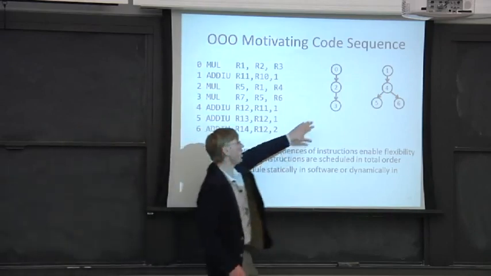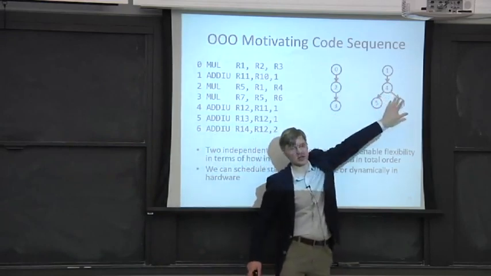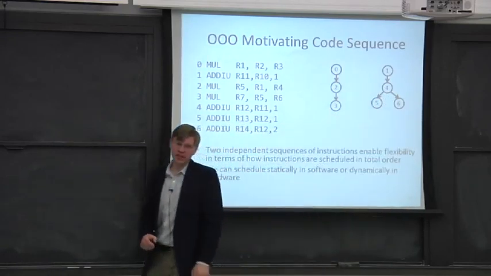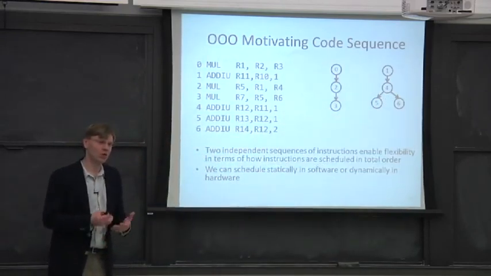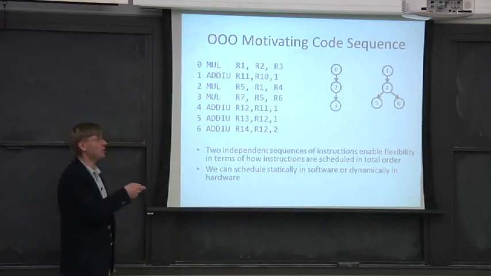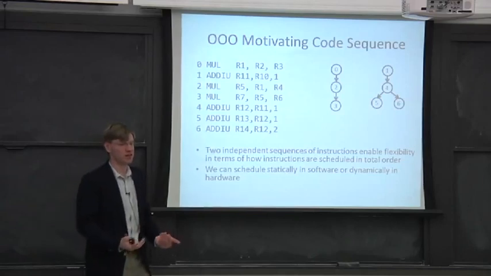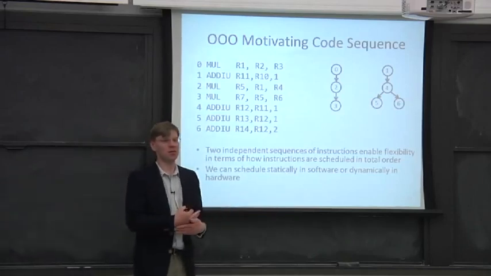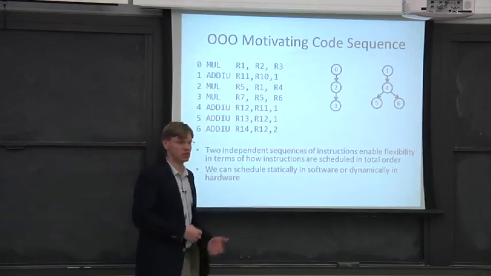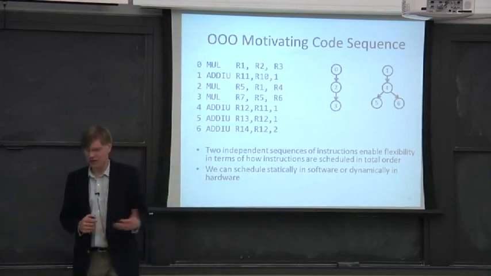So we have to start to think about, if we have an out-of-order processor, we can choose the order of this instruction sequence and that instruction sequence. And if we have a multi-issue or a superscalar out-of-order processor, we can even think about trying to execute these completely independently at the same time, and we can get performance from this, because we can find parallelism inside of a sequential execution stream.